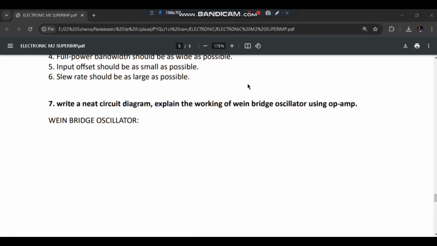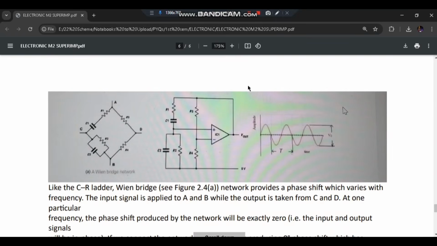Okay, so in the Wien bridge oscillator, you have to make this diagram. You have to make this shape here and write A, B, C, D. A and B are the inputs and C and D are the outputs. Four resistors will be there, 1, 2, 3, 4, except that here there will be a resistor in parallel with a capacitor. And this is the equivalent circuit diagram. This and this both are the same. And this will be the output. You just have to make the waveform diagram like this, and this will be time t.